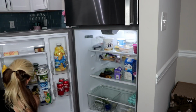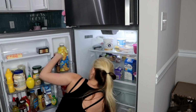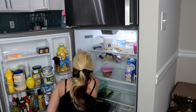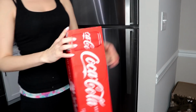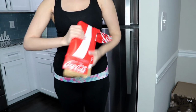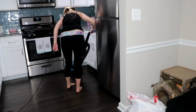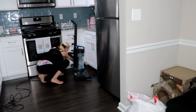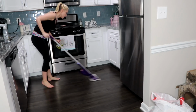Now I'm just wiping out my icebox a little bit. I did a deep clean in my icebox about a week ago. I bleached everything, but I just wanted to do a quick wipe through with my little Method wipes just to make sure everything is nice and clean in there. Now I'm vacuuming up my kitchen and mopping the floor. I actually vacuumed all of the rugs and carpet in my apartment today, and I mopped all of the floors except my bathrooms.